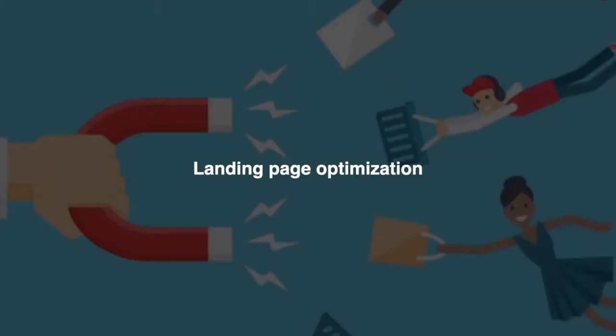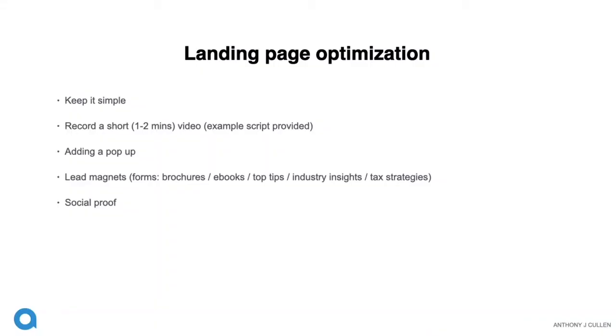Landing page optimization. So once you now should have your funnel all set up and be familiar with the stages, we're going to jump over into the funnel in a second and look at the landing page. But the landing page is all about keeping it simple. And we have provided you with a structure that works extremely well. It has the key information on there that people need. It's all encompassing in terms of what we call the first fold. Everything should be seen in the first fold in terms of your core value proposition, and then we're going to show you how to add in a little short video on the landing page, which is just about 1 to 2 minutes, and provide you with an example script here too that converts very well, just to let you know the structure here as to what to do.